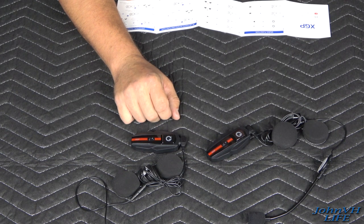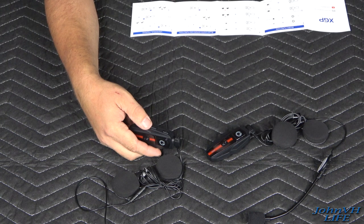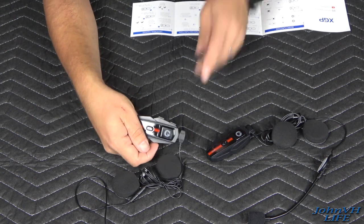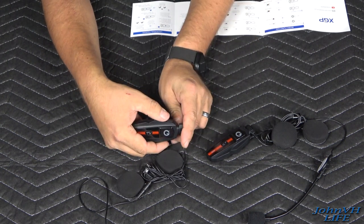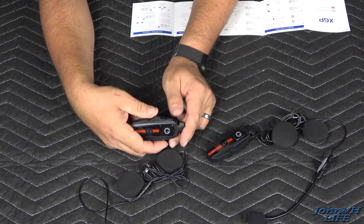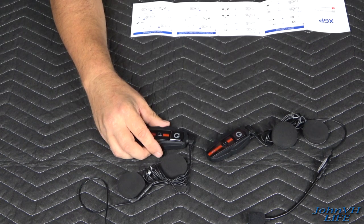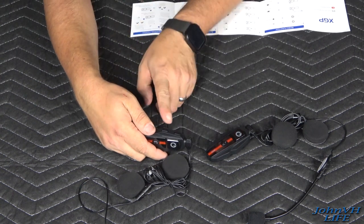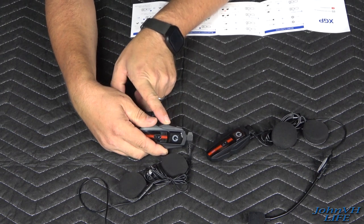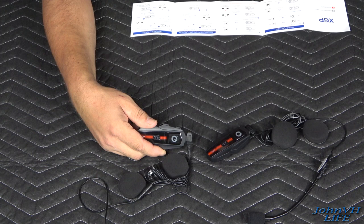So if you want to go to the next song or the previous song, it says for music switch, you'll tap this first one, the plus button, one tap. It'll go to the next song while the music's playing. You tap this one, it'll go to the previous song. So in order to raise or lower the volume, your plus button, you will hold it for 1 second. If you want the volume to go down, you'll hold the back button for 1 second.